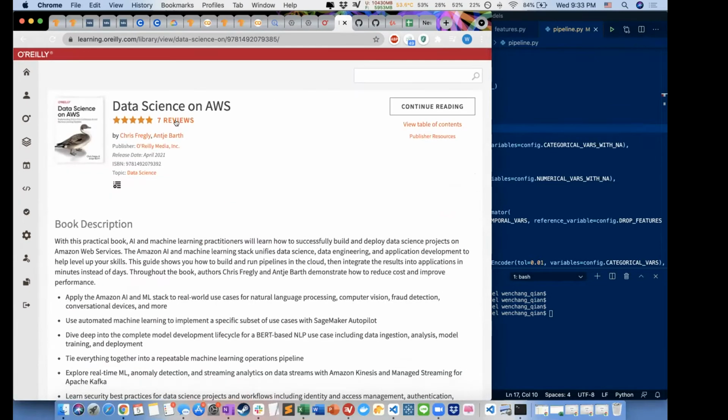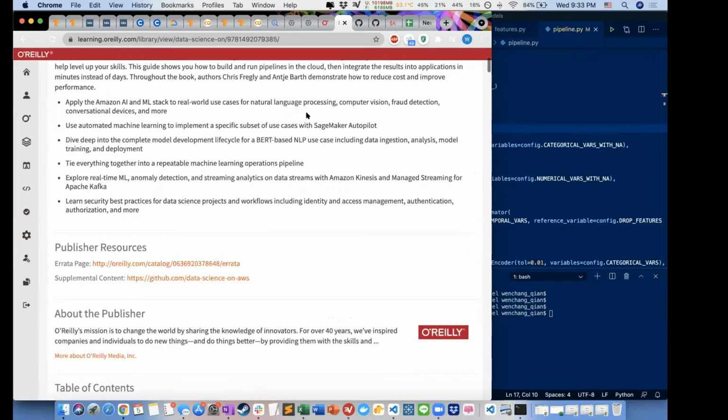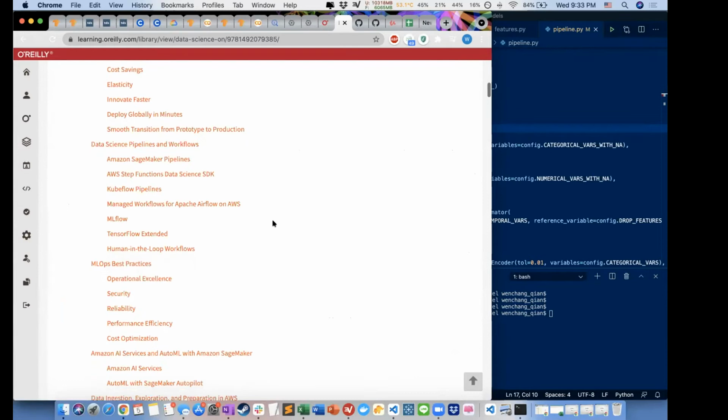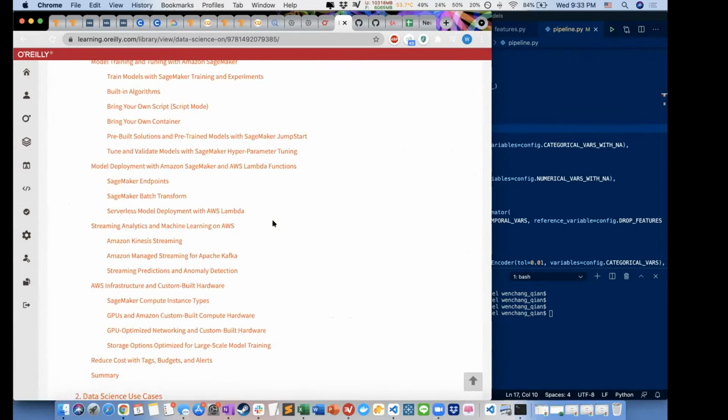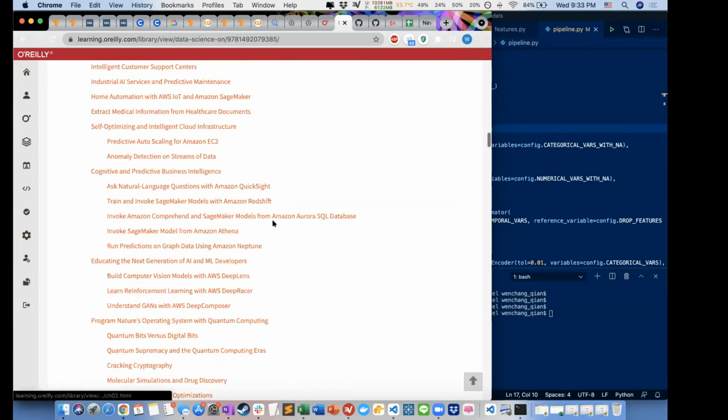I think at least one of them, Antje, is working at AWS. I don't know about Chris, but this is a fantastic book that I've, I guess, browsed through. I haven't had enough time to go through it.